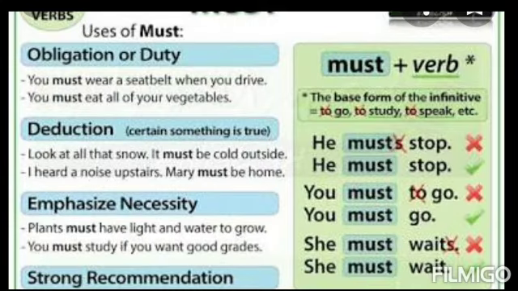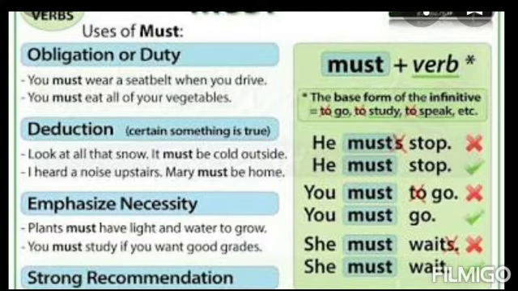Must is used when we want to say that it is necessary or very important that something happens in the present or future. It gives orders and advice. It is also used to speculate about the truth of something. Example, you must be joking. Speculation. You must be here by 6 o'clock. This is order. Must have plus past participle is used to express certainty about something that occurred in the past.